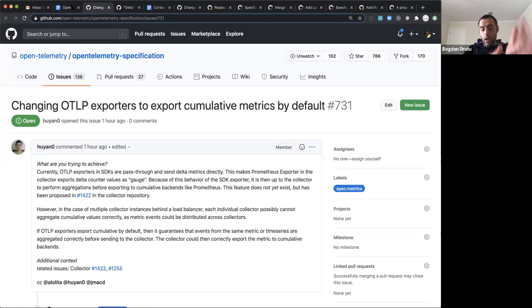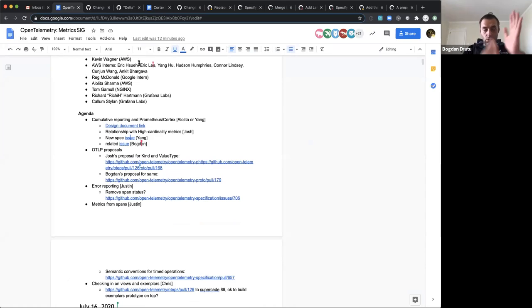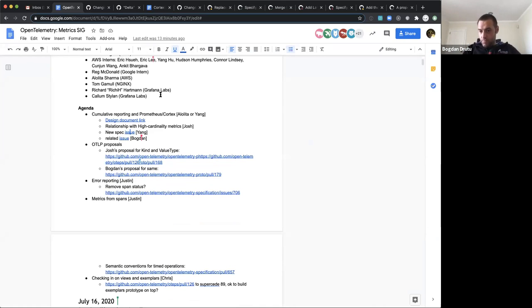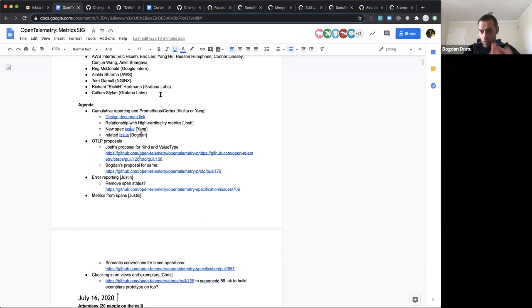Even if it's an up-down sum, like a gauge where you do queue size and you do +1, -1, it's way better to keep the final state, because losing any delta will cause you, as you said, completely wrong values and so on. I'd like to call time on this conversation. We're going in circles, and I don't know that we have any great answers other than require some configuration and choose a default that will upset people.